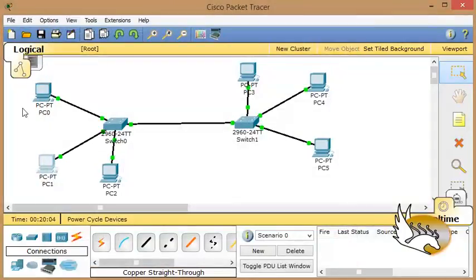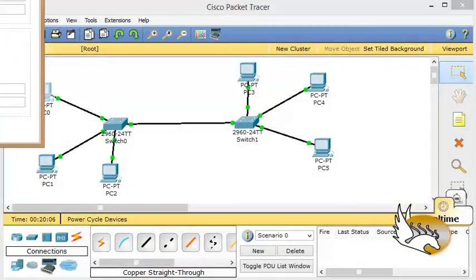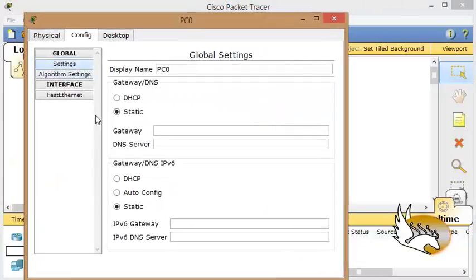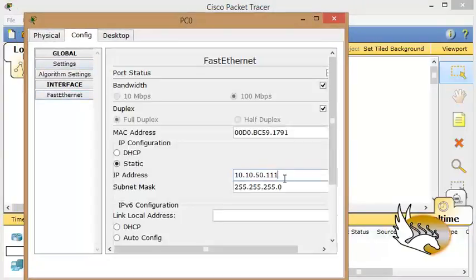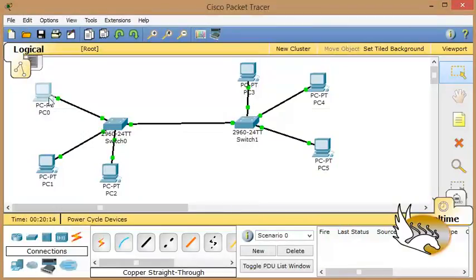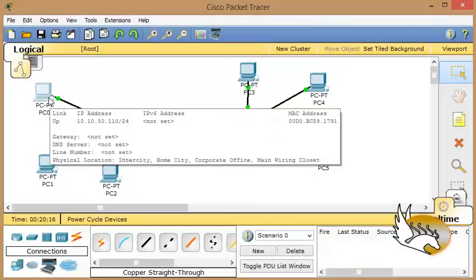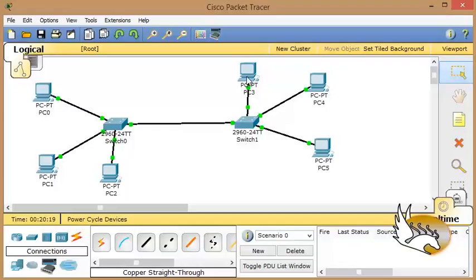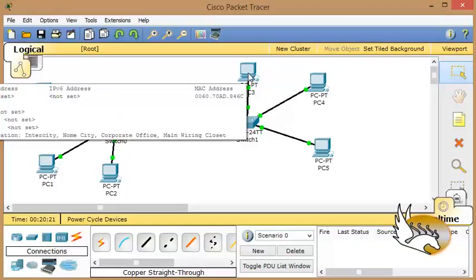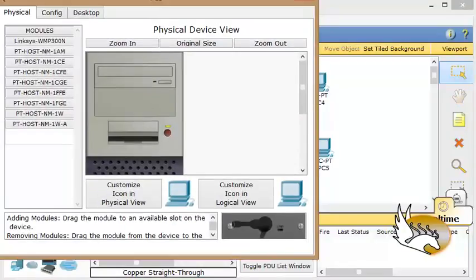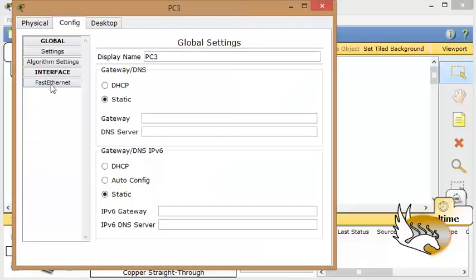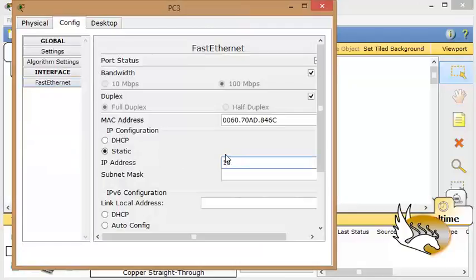And that's it. Let me change the IP address on this. I want to make this 110, because this way it is much better. Okay, on the other side, let me put this in VLAN 50: 10.10.50.113, like this.